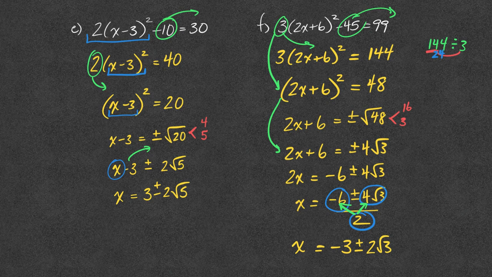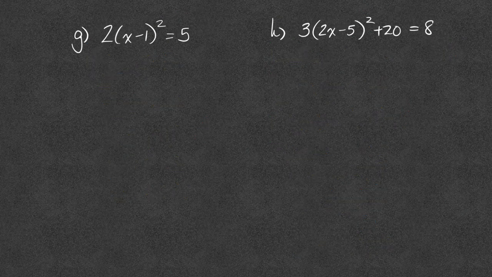Okay, we've got 2 more problems for you. I want you to take a look at G and H, and I want to address a situation that's going to arise in question G. This is a situation that we're going to deal with if we choose to isolate, and something that could lead us down maybe a bad path. We're going to work our way through G together, and you might be looking at G going like, I don't understand, G looks so simple compared to what we've been dealing with. Yeah, but there's an extra wrinkle.